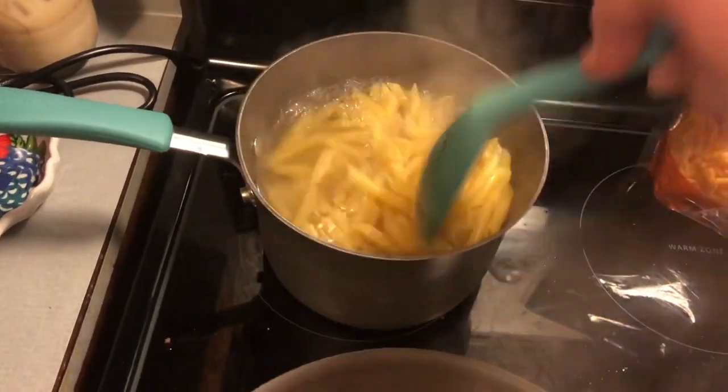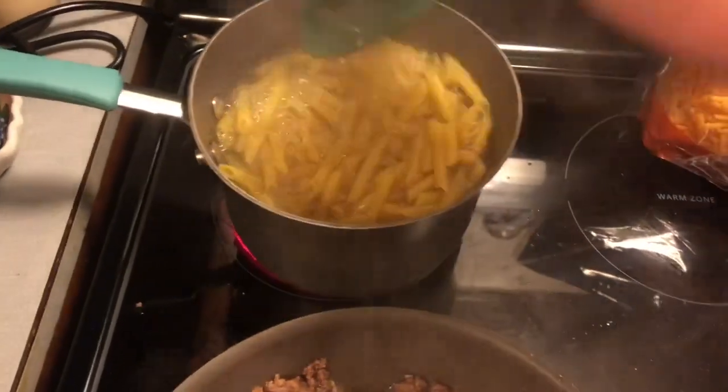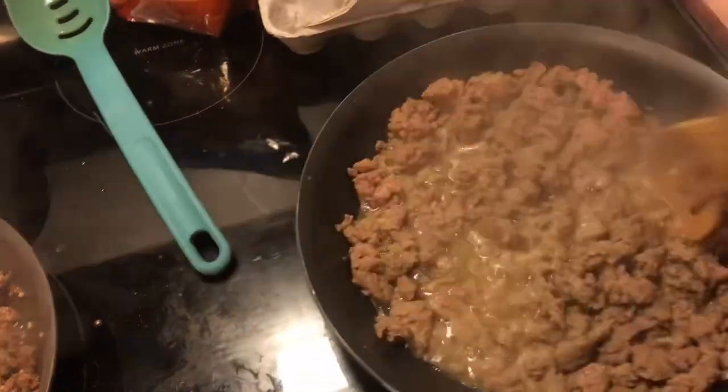There we go. And I did salt my water first to try to help the pasta not stick together, which is an easy trick if you've never done that before. Go. Ooh, sorry about the steam there. Let's check on this ground turkey.